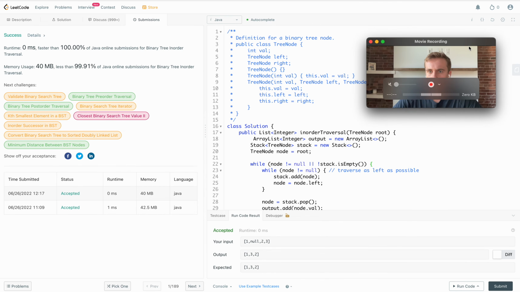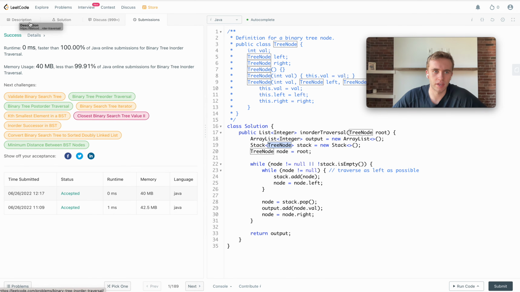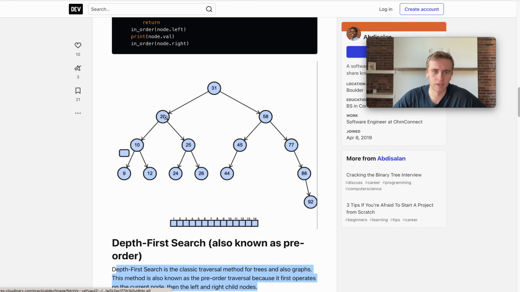So let's quickly review that again. We want to output an array list, and we just return that at the very end. We want to make use of a stack, which is very popular for these traversals, and it's of type tree node. As we traverse our tree, we're constantly adding to our stack until we hit the leftmost node. That's then the current node. We then add that value to our array, pop it off our stack, and then start looking at what's at the top of our stack.